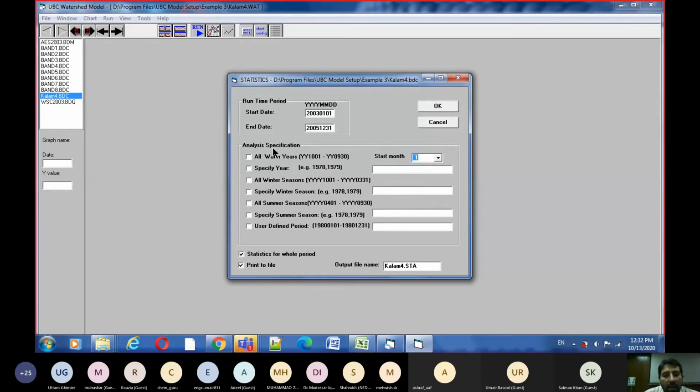And if the user wants some other files, like season wise or specific season wise, or for the whole period. Here I selected just the whole period statistics file. So click OK.